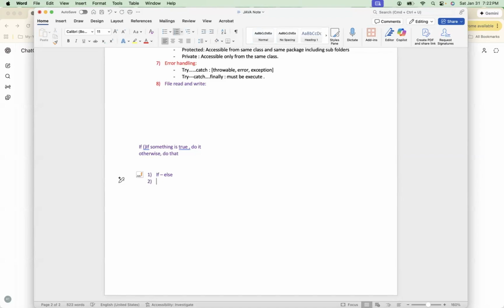Then two, if else. Then nested if, right? Nested if, only if. Then what?